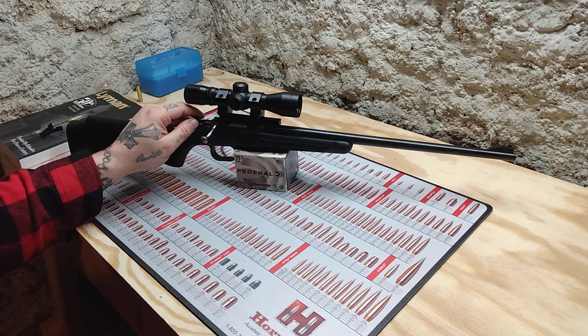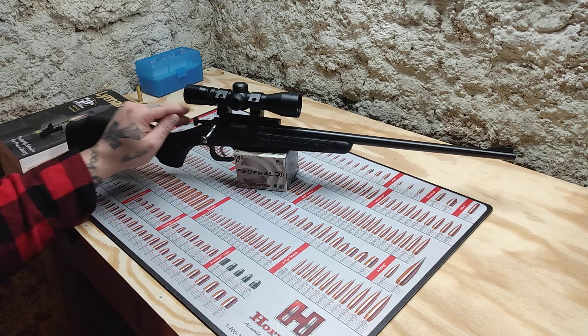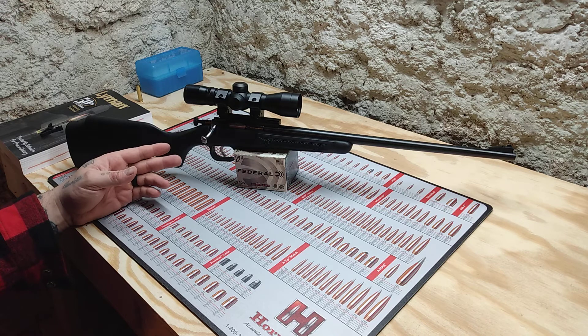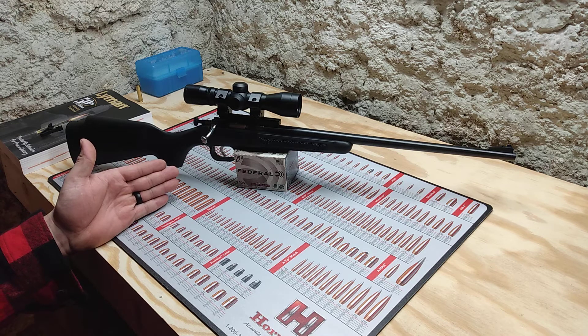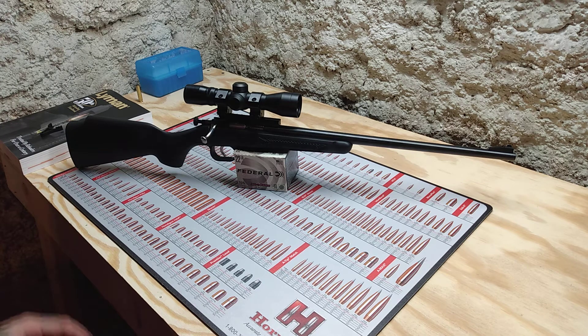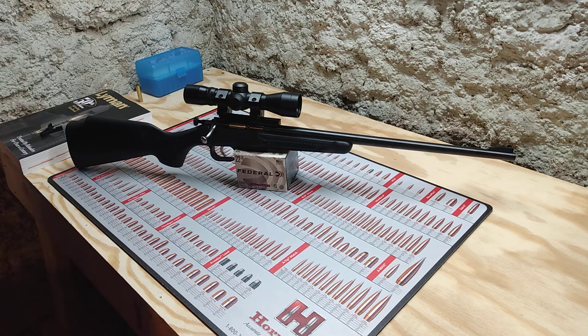Two things I don't like: the cocking piece has a plastic part connected to the metal, and I'm a little afraid it might break at some point — though I believe there are replacements available. Also, the trigger is super heavy. That said, my daughter did not complain that it was hard to pull. I actually think the heavier trigger pull leads to fewer accidents — a child won't accidentally fire it with a light touch. As an adult shooter I don't love it, but for safety with a child it makes sense.